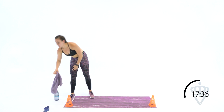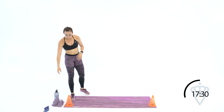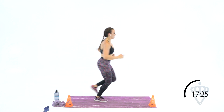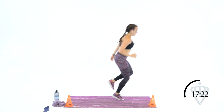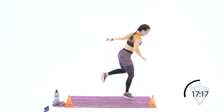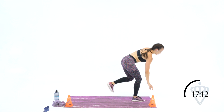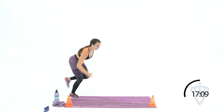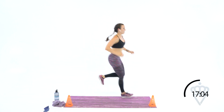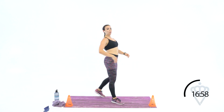Okay, 10 seconds. Moving over to the right leg or the left leg, whichever leg you did not start with. Doesn't matter. Just go to that leg. Here we go. 2, 1, 30 seconds. Right, right. Touch. Touch with control. There, 5 seconds. And rest. Whew, great job.